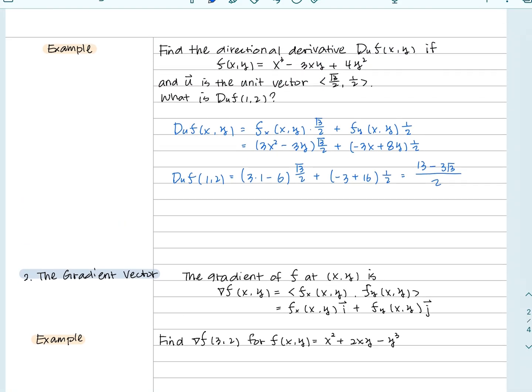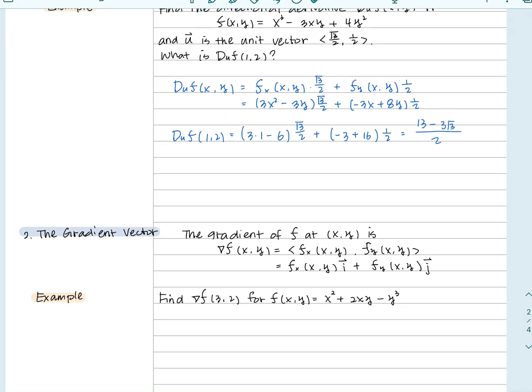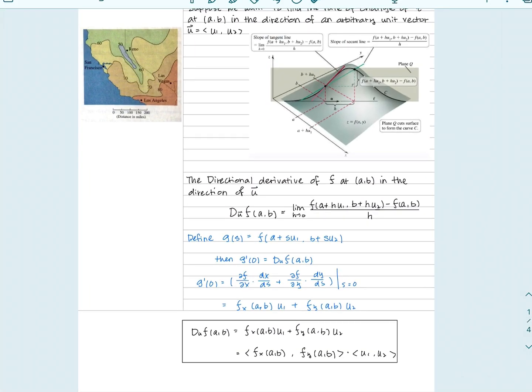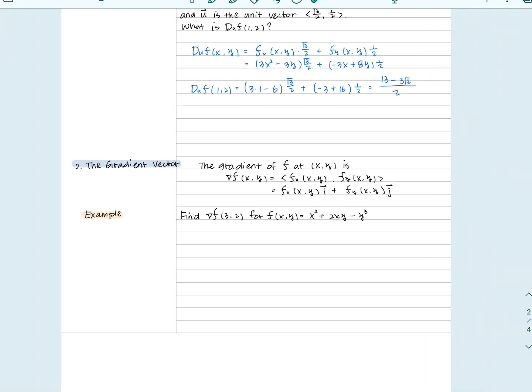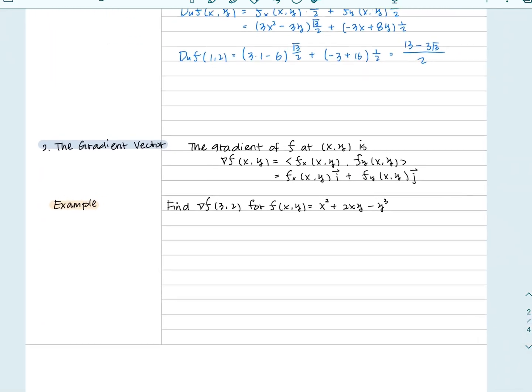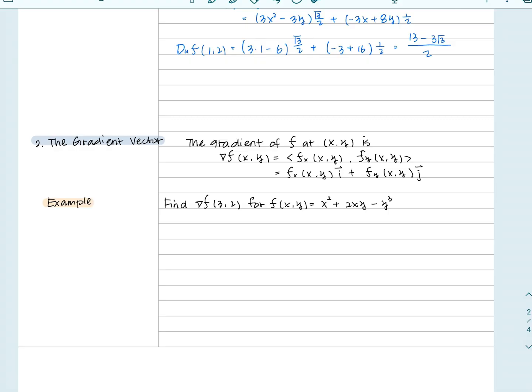So you can see in the formula, we have f_x, f_y. So that's the partial derivative of the function with respect to x, and also the partial derivative of the function with respect to y. Let me go back to the formula as well. You can see this is also a vector, and we will define this one as the gradient. All right, so this vector is called the gradient. We give it a name. It's called the gradient vector. So the gradient vector is defined as (f_x, f_y). So it's a vector.